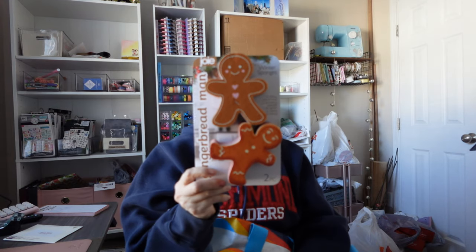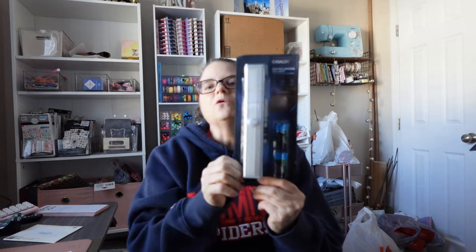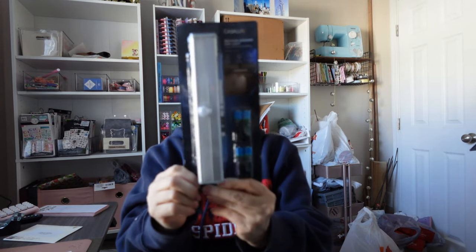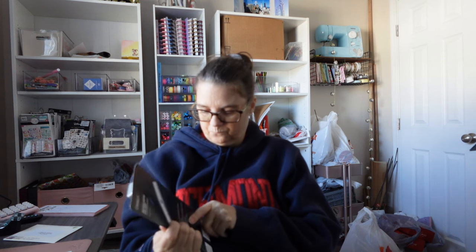I picked up these for $1.99 — I thought they were cute. So now I have those. I got this for $4.99. I want to put this in my toolbox closet because there's no light in there and sometimes I just need light. It's a motion-sensing LED light and you just put it up on the wall — probably got a screw plate in there. Okay, so we have that.